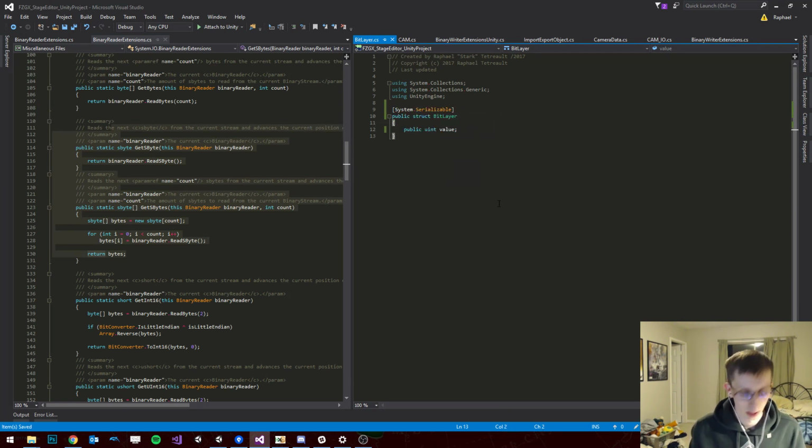System.serializable. And now we're gonna make a Unity inspector tool type thing for it. So namespace Unity editor. I can't type, it appears. Unity namespace, Unity editor. And then again, still can't type.